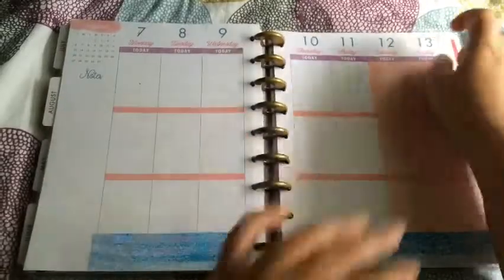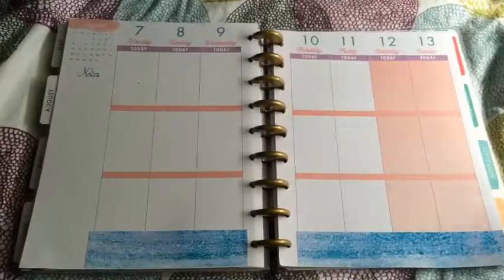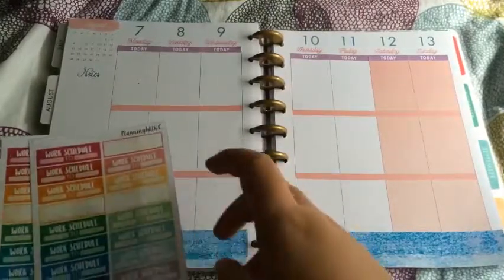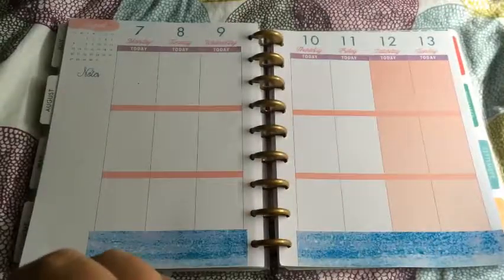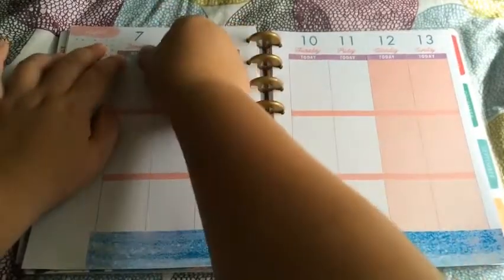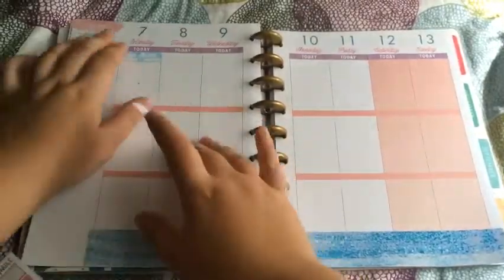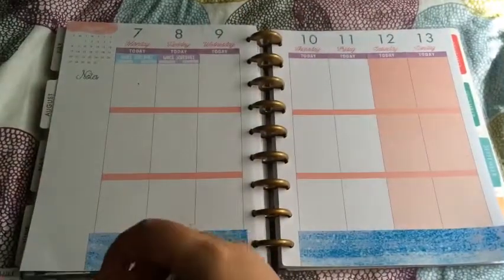She came out with a load of new releases and they were really pretty, but I had already got quite a few kits with that artwork. I got a Halloween kit and some other stuff which hopefully will be coming soon in a haul. I'm just going to put down my work schedule with these stickers — I think I'm going to use these two colors.